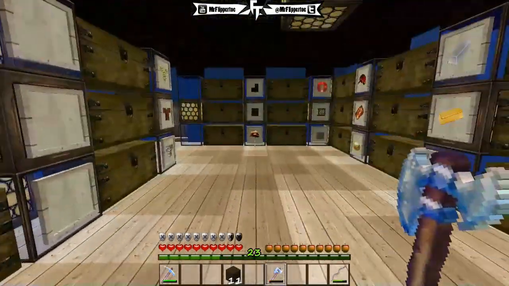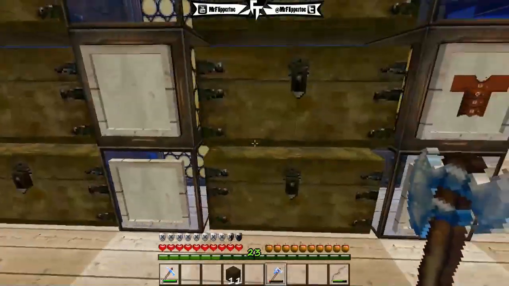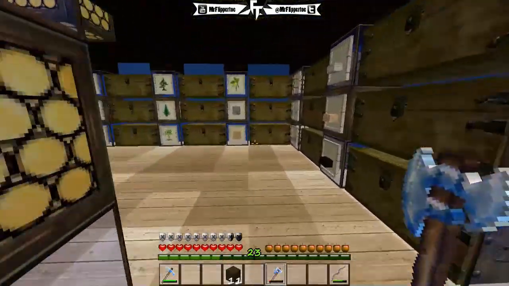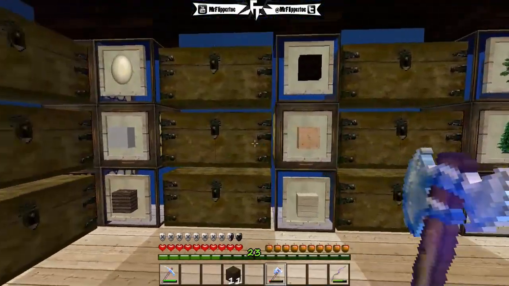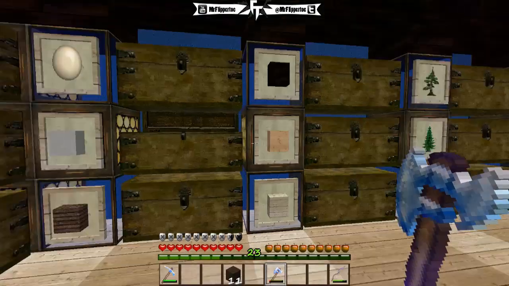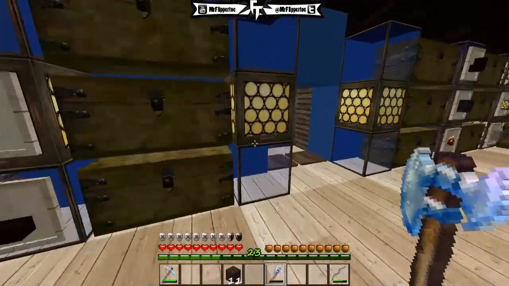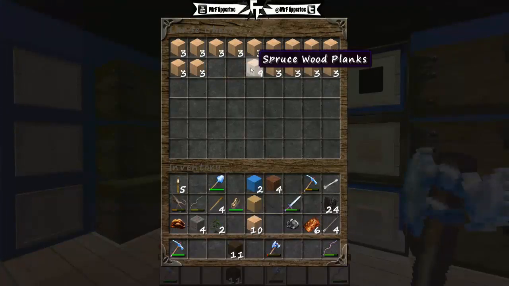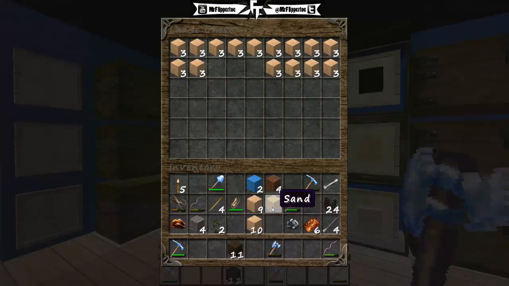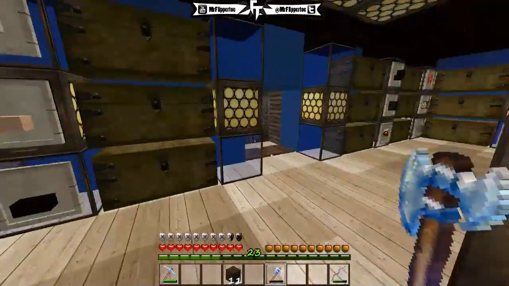Give me some wood. Where's the wood? Wood. I'll make a trapdoor. Oh yeah, sign as well. Give me a bit more to make a sign. Just give me three more. That'll do. 22. That'll be more than enough.